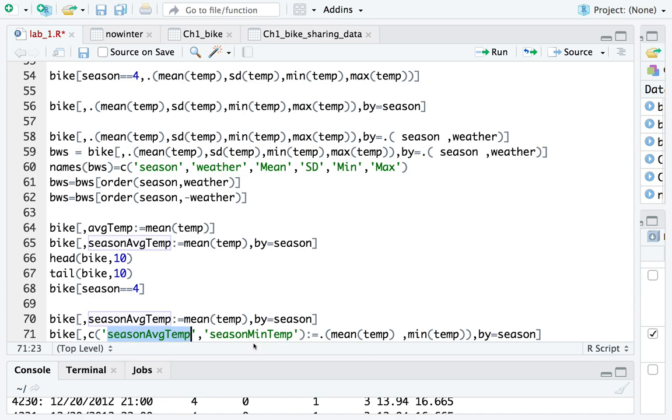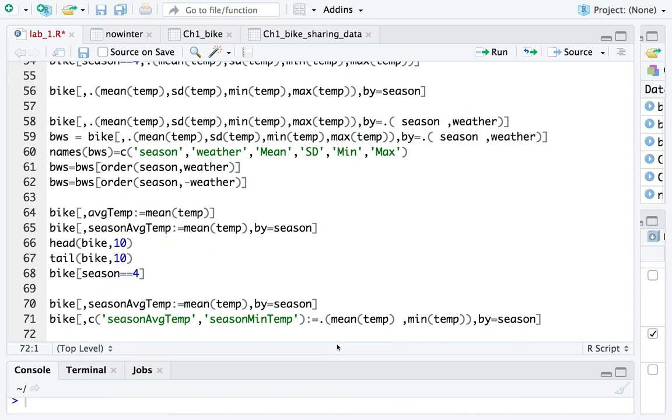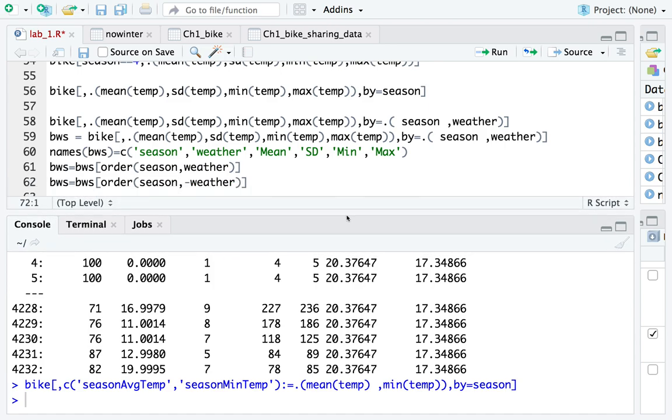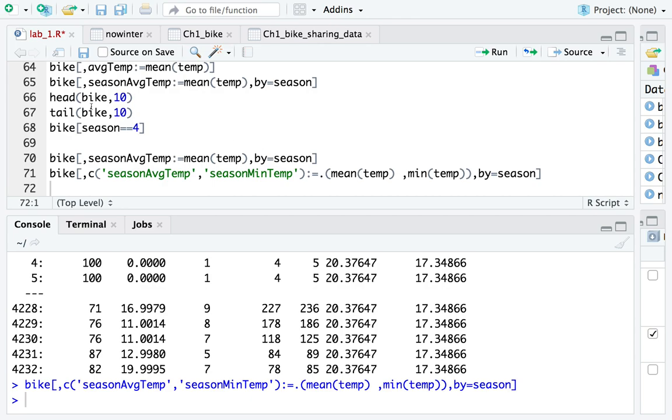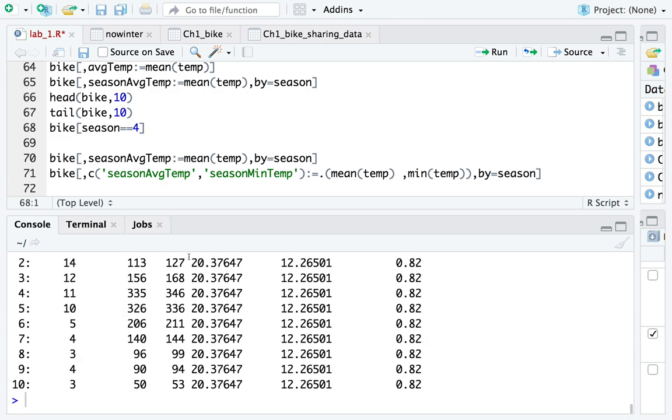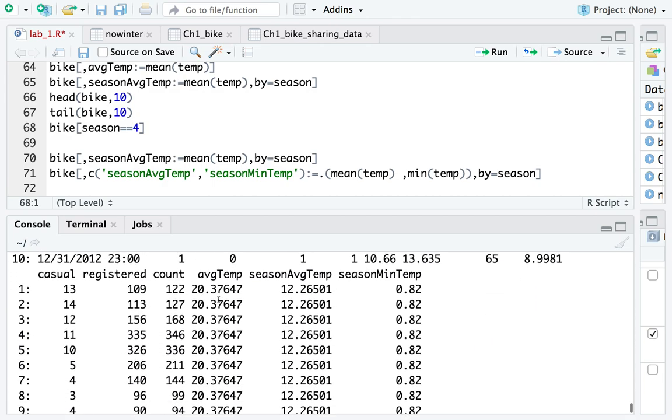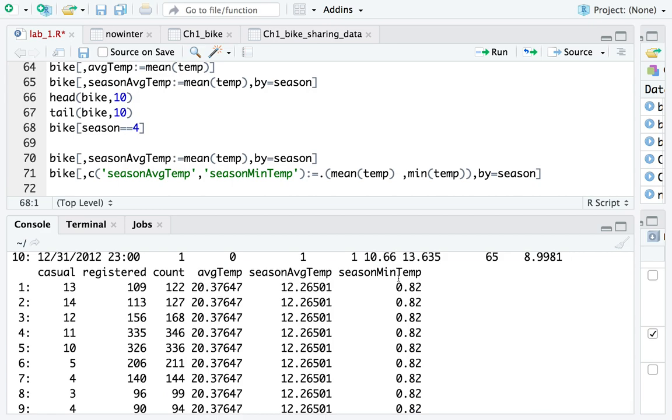So when I do this, and now if I do, let's just do tail by 10, boom. You have the season min temperature, season average temperature. So the multiple columns are created. I wanted to show you just a little inconsistency and how it works.